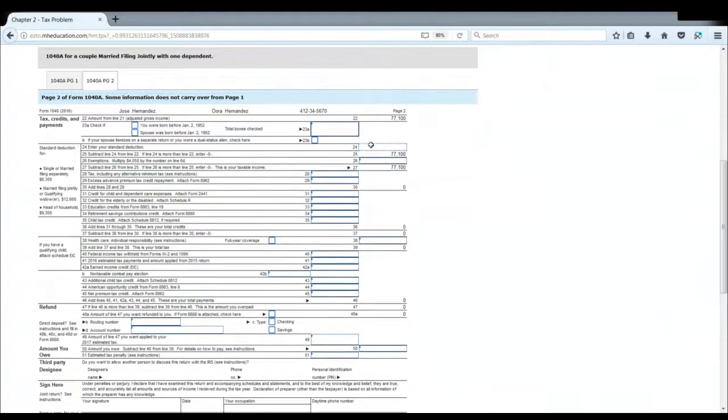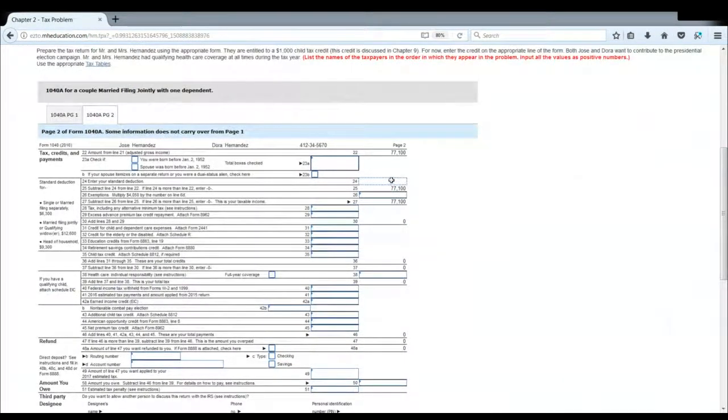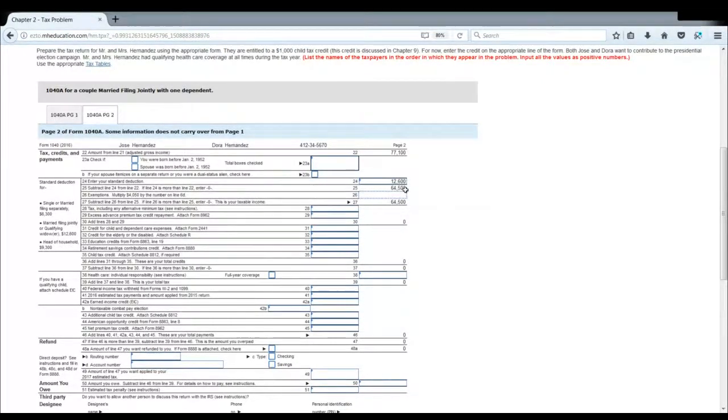Okay. This is something that you have to enter in by yourself, which is the standard deduction. So what is the standard deduction of married filing jointly? 12,600. Yep. So I'm going to put 12,600 here. See how that now changed to 64,500. Now, does that ever change yearly since inflation, stuff like that? It can, yeah. Okay. So that's why every year you just have to check.